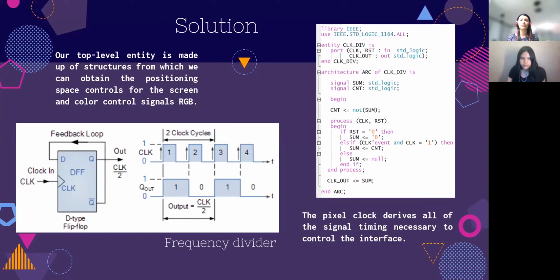We know the synchronization signals, or coordinates, or values of each axis that indicate where to draw something on the screen or not. And something that is very important is the pixel clock, which is 25 megahertz. And since the Max only has two 50 megahertz clocks and one 10 megahertz clock, we can use one of the 50 megahertz clocks and divide its frequency.